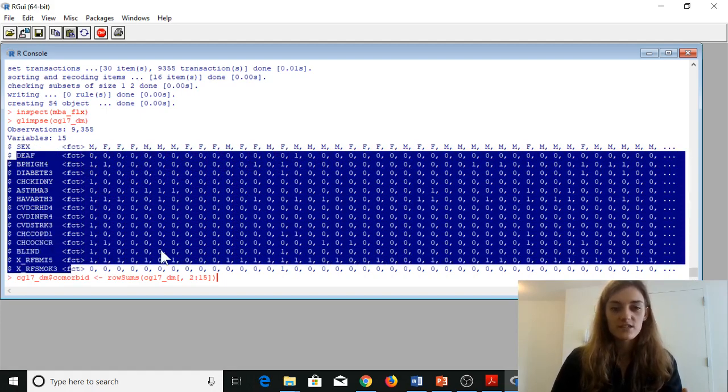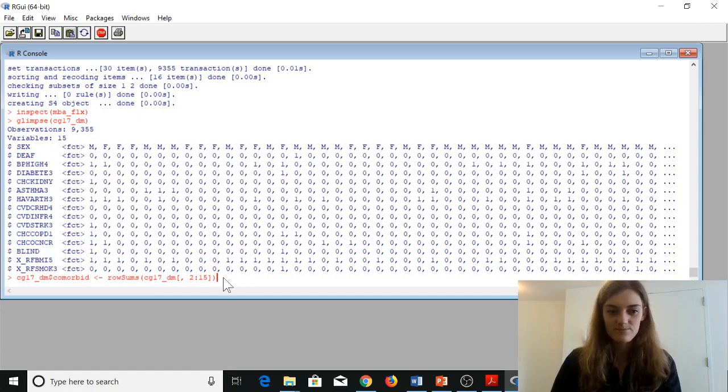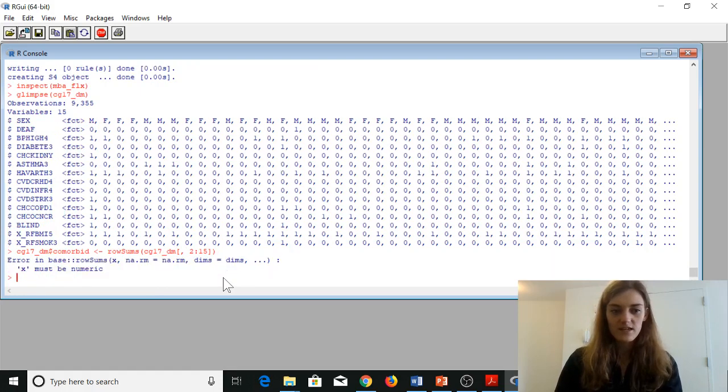For each individual, so for each row, we want the sum of these columns. So this is rowSums, and let's run that command. And R can't figure out how to do that because we've set all of our variables to factors, so it can't take the sum across a set of factors.